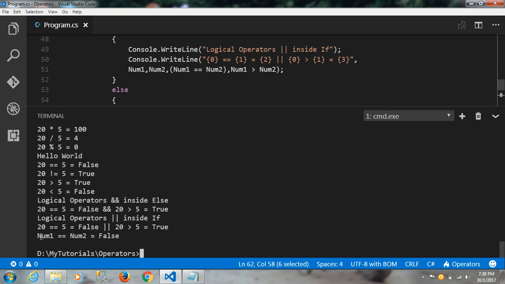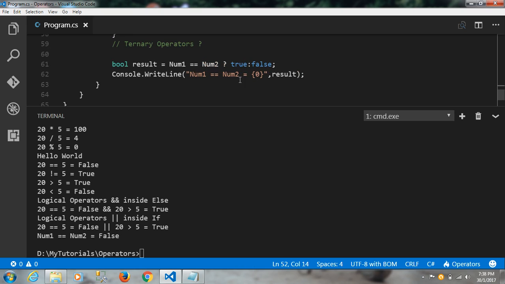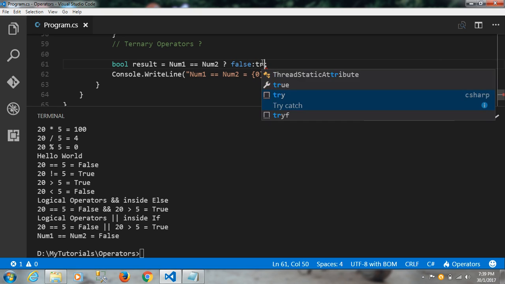Here you see num1 equal to num2 is false, the last statement that we have done. So it is false. What will happen if we interchange these values? Whatever is first will always be considered as the one used when the statement is true. So let's switch this and see how the output changes. Let me cut it, paste it here, and write true over there.